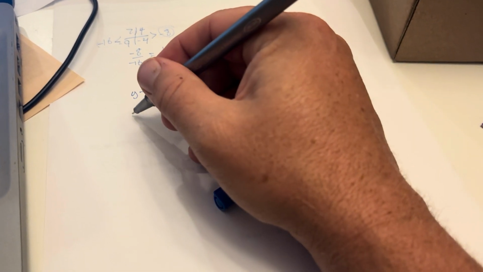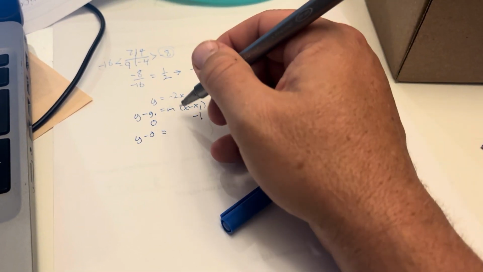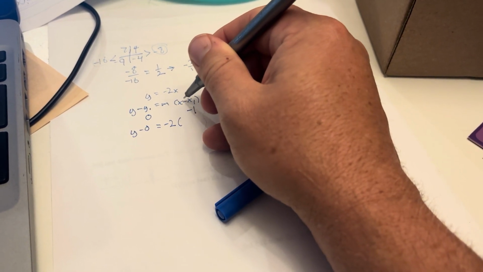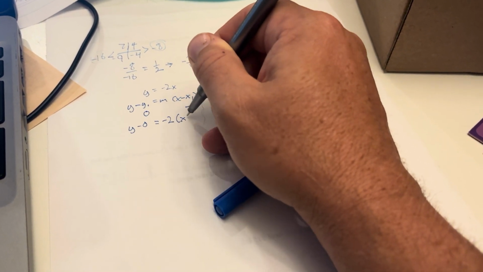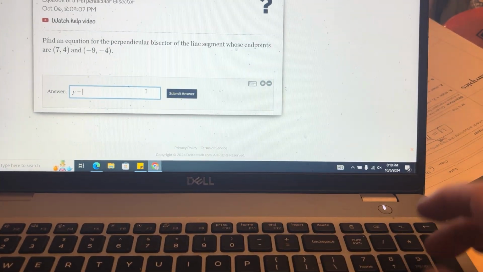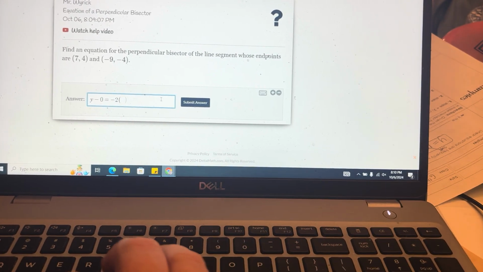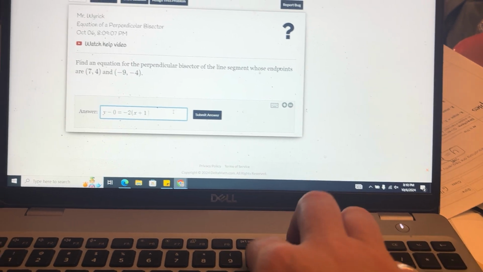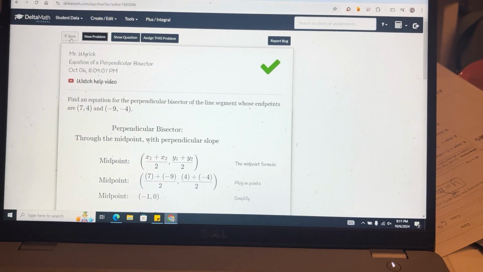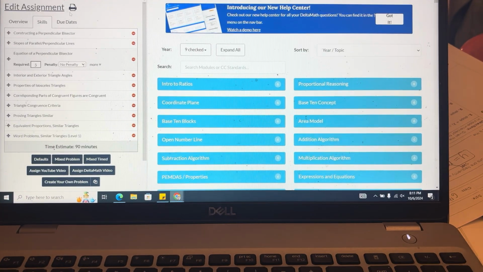So my slope is negative 2. I've got y minus 0. I probably wouldn't have to write that in, but I will anyway, is equal to m, my slope, which is negative 2. And instead of saying minus a negative 1, I'm going to say x plus 1. I go ahead and put that in. That's y minus 0 is equal to negative 2, parentheses, x plus 1, close my parentheses, and we are good. You can put it in point slope form. I'll leave point slope form on the board for the test probably.